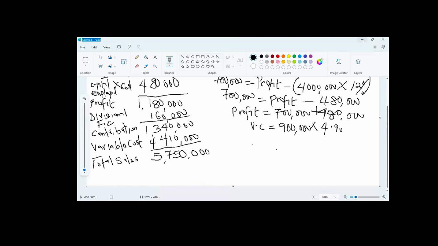We now differentiate. We have external sales and internal sales. What is the external sales for this company? 700,000 units. What is the external sales value? The selling price is 6 naira 80 kobo. External sales value for Aba is equal to 700,000 units multiplied by the selling price, 6 naira 80 kobo. What is this value, please? 4,760,000.